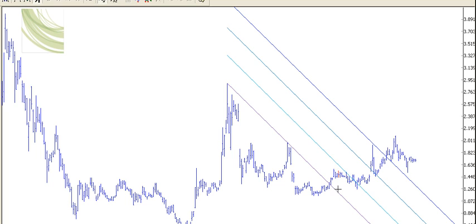How it works is very simple. Once prices go through a line, the probability is pretty good they're going to hit the next one. And notice here that when they went up, they did not hit that line. They stopped before it. So they retrace back, and then when they go through, the next line here will wind up being the target. Straightforward as that. Now, that's another example of an EPF pattern.